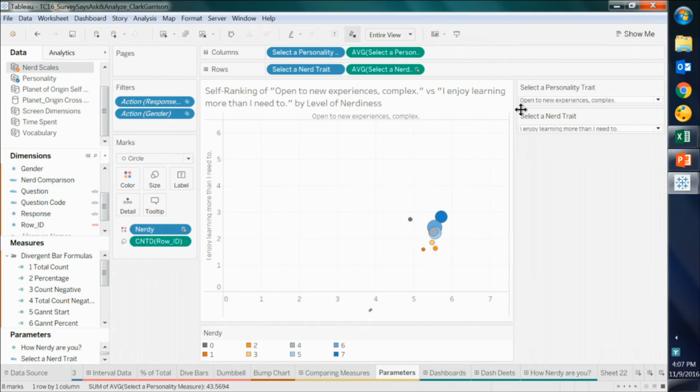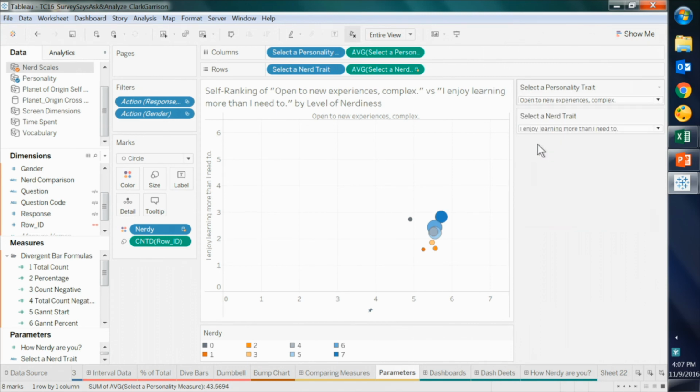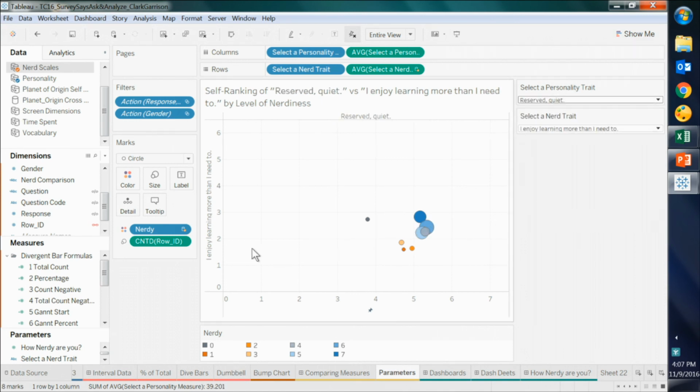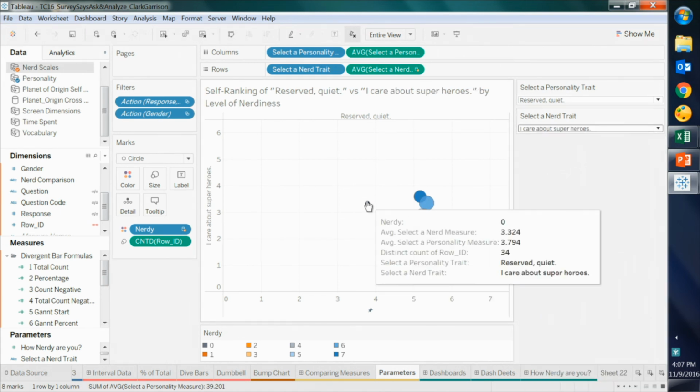Okay? So with that, and adding in that concept of parameters, I'm able to switch through and pick different personality traits. And with nerdy on my dimensions, that allows me to make as many different selections as I like and see, are these shifting together? Are there any outliers? Are there any differences? So a parameter for each of the different things that you want on each axis can be hundreds of values if you like. You can do the same thing with a dimension on how it's split out.